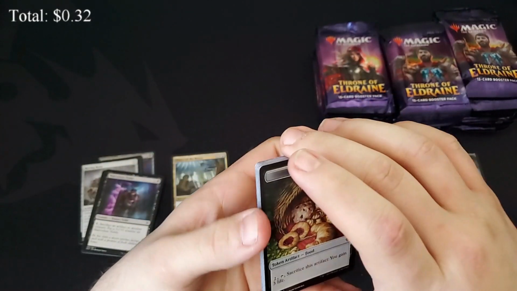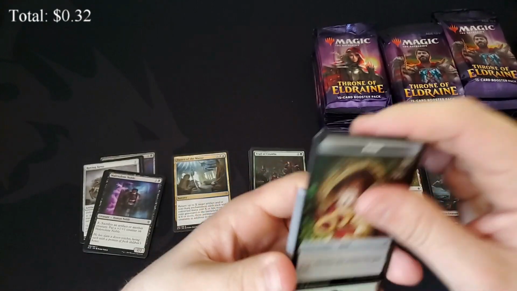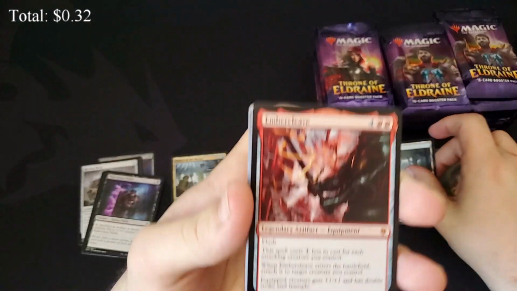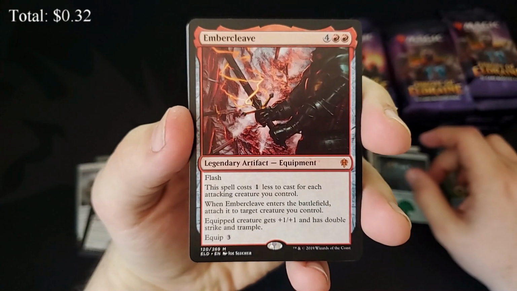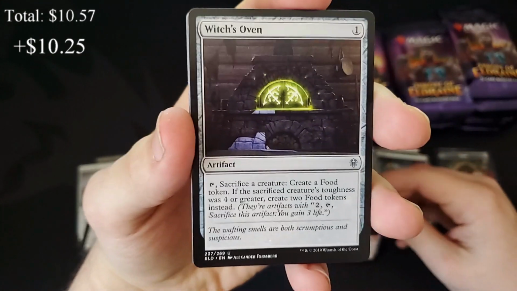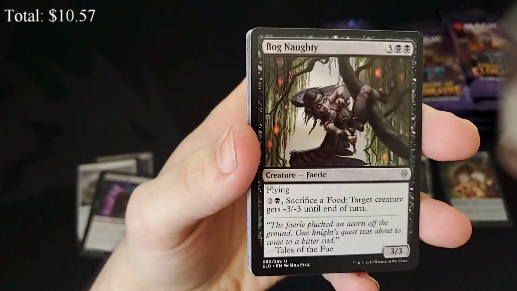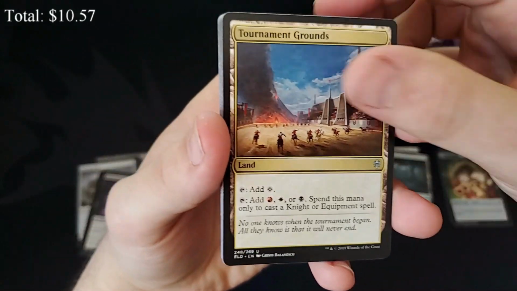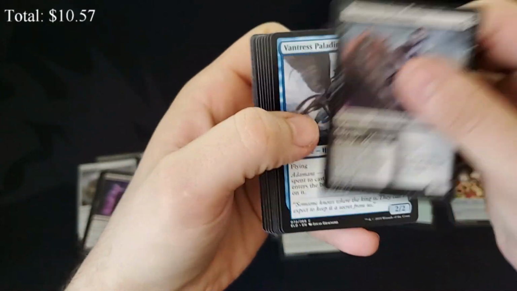Alright, food token. And the rare is up front, so let's just jump right into it. An Ember Cleave. Very nice. That's one of the more expensive ones in the set. A Witch's Oven, Bog Naughty, and a Tournament Grounds for our uncommons. And then commons.